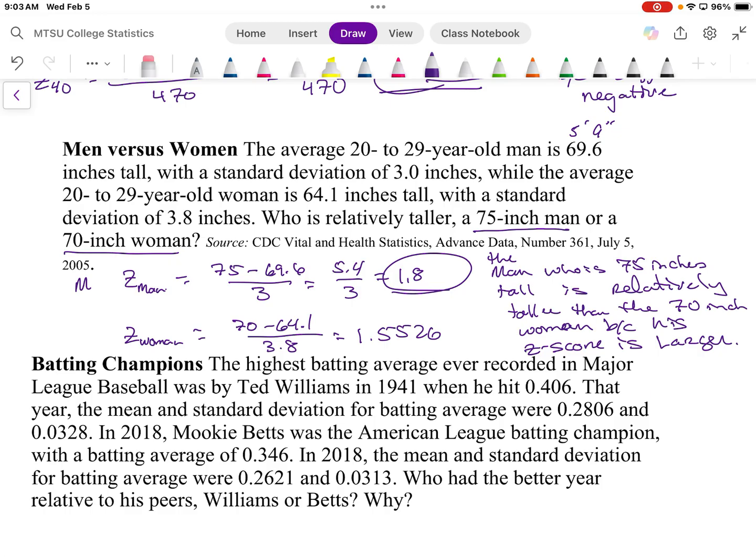Now, the next one I'll give you a chance to get ahead of me and do. It's always one of those things we hear about in sports with athletes. Who is the better when they start comparing across generations. I don't know about you guys. I don't think you guys are on Facebook as much as I am. You guys are more the TikTok and the Instagram and that kind of stuff. But I always see these little feeds on Facebook saying, "Hey, who's better, Michael Jordan or LeBron James?" And everybody has their opinion.